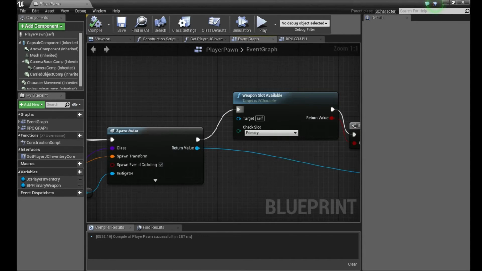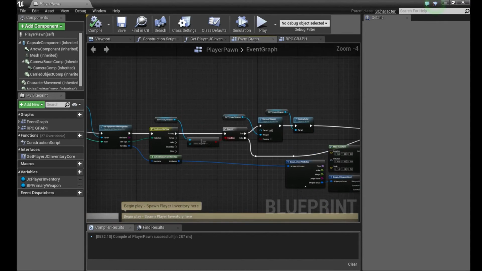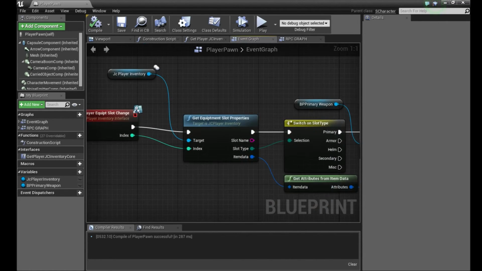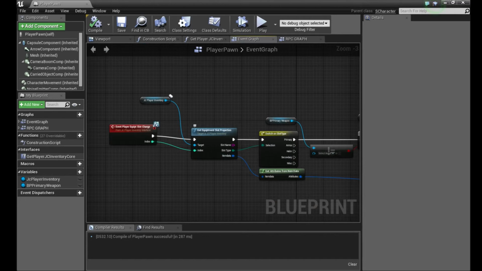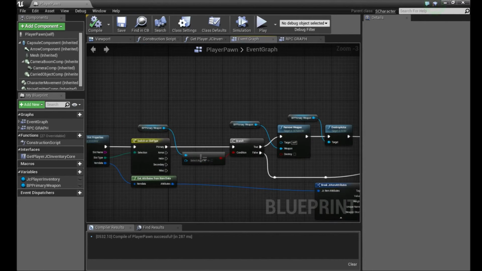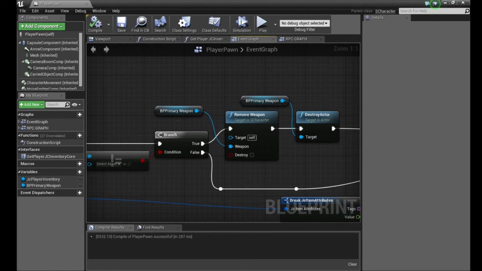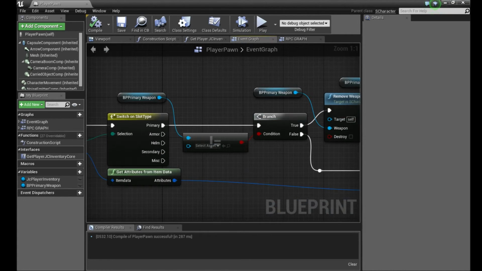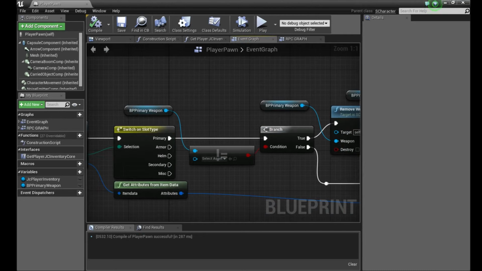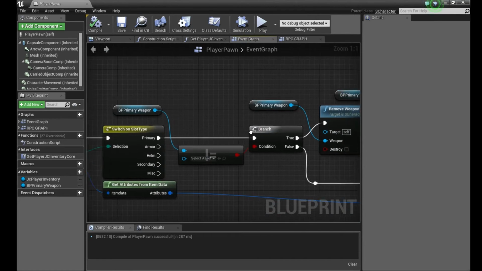Now let's just say that the player equips nothing. So he de-equips the weapon. Then the old weapon's going to be handled, and it's going to be removed.